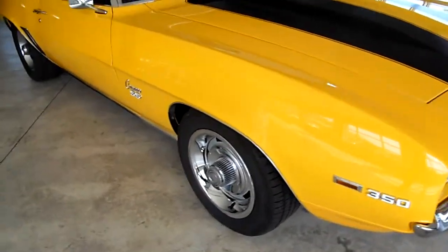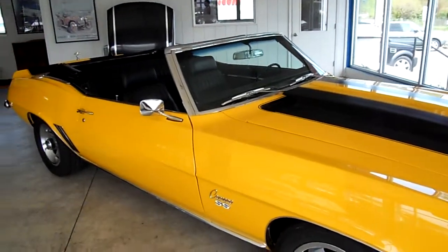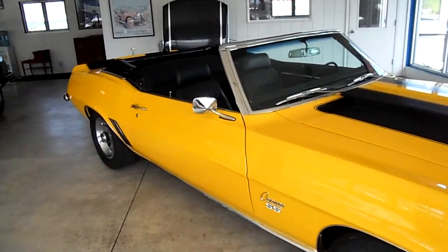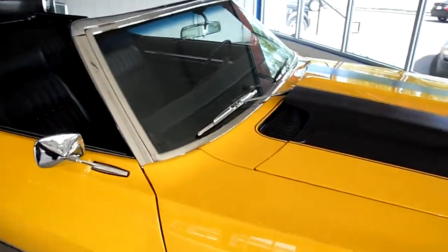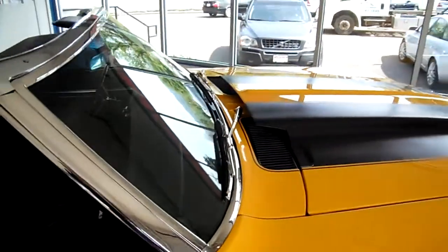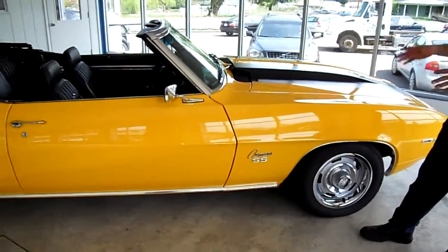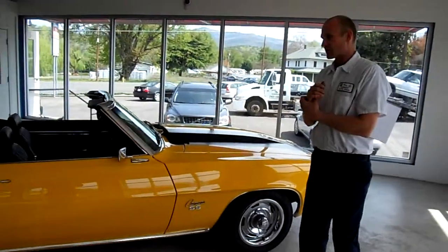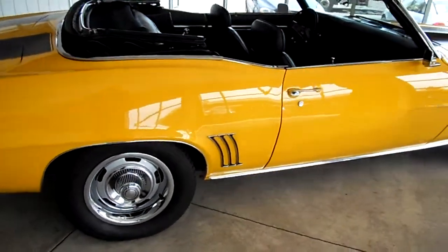What's really cool about these cars is that whether you prefer European or American muscle, this Camaro is always just going to be such a classic. It's always going to turn heads and it's always going to shine. This was redone to be as original as possible back to 1969.